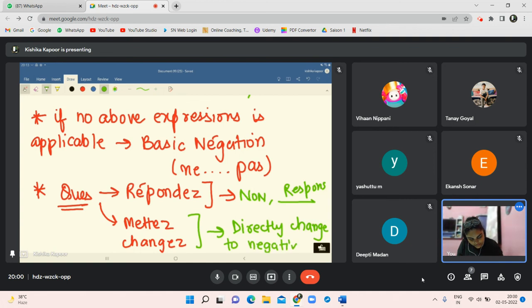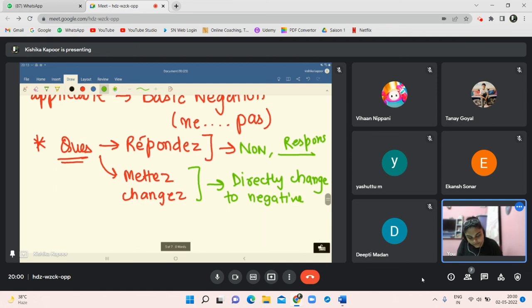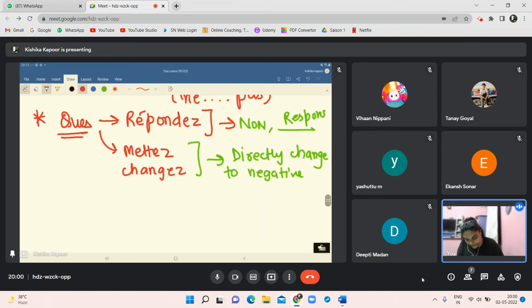Also, this is not a rule, what I'm just going to tell here, but it is for your help. Where I have written dash dash dash dash, like any dash dash then expression, this dash dash is representing the verb and you are going to put the verb there. Anyone, any doubt?